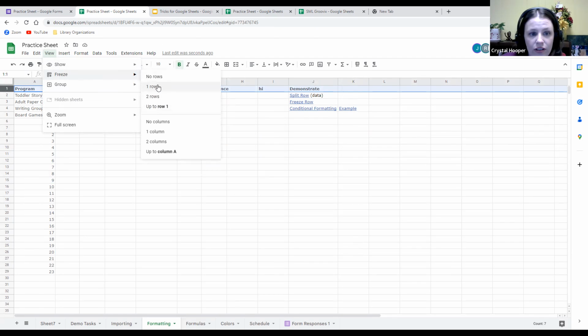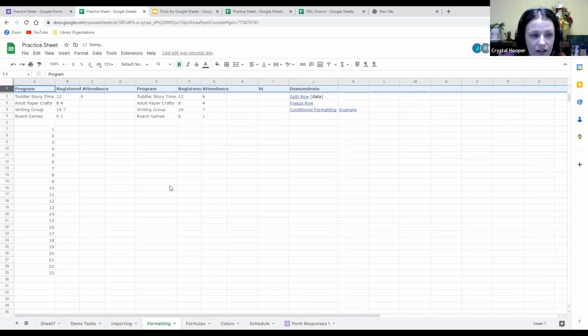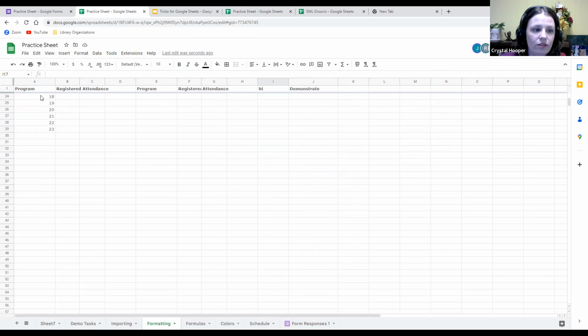But I want to freeze 1 row, which is the one that I have highlighted. When I do that and click off of it, you'll notice there's all of a sudden this darker gray, bigger bar that runs across the whole thing. And as I scroll down, that row 1 stays there now forever. And it's lovely, and I can continue to use it.